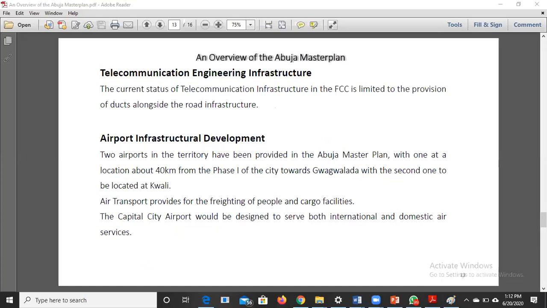Usually they lay the cables outside beyond the walkway, so they don't have to destroy the existing infrastructure. And then when they get to crossings, they will use the telecom crossings. So basically, that is the overall idea of telecom.